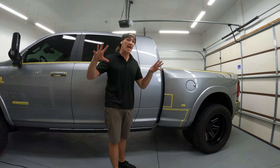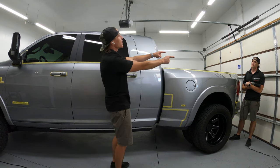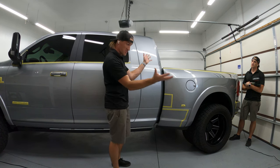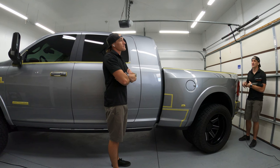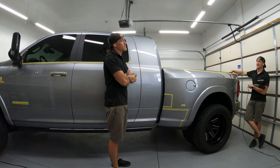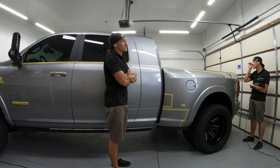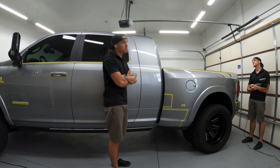Paint correction so far has been amazing. That compounding step was such a rush, but I do have another question. 37,000 pounds, it's not like a common thing, so what? Dually, what? Why? I mean, specific example? No, I can totally see how a dually would not be awesome in every application, and maybe not obvious. The customer actually has a 40 plus foot long trailer that they haul around, that exceeds 12,000 pounds. So a normal truck, I mean, a Jeep can only tow like 3,500. So a normal truck just isn't going to tow something that big. So if you have something that big, this is a reasonable application. Okay. Makes a little bit more sense.